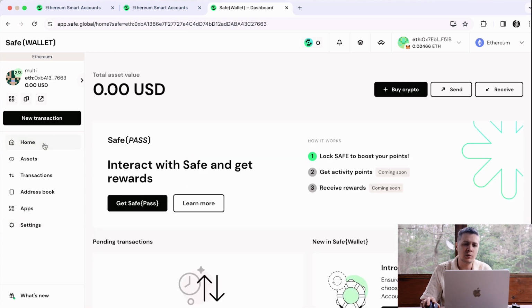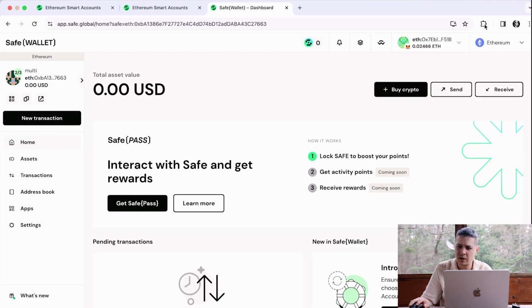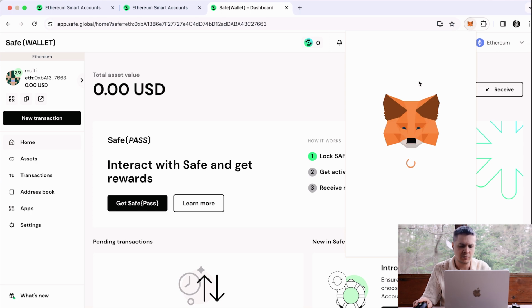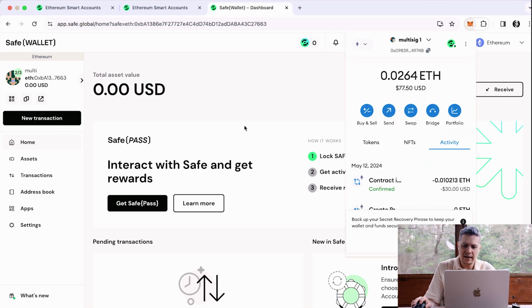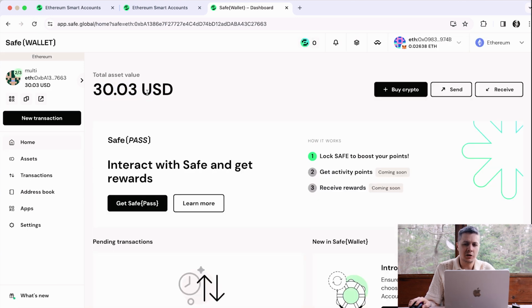So now let's say we want to deposit money into our multi-sig wallet, and it's very simple. Let's see, receive. You copy this address, you copy your Ethereum. Make sure it's the right network, because if it's not, you will lose your money. Each multi-sig wallet has its own network. It's not like MetaMask. So we're gonna copy this and send a little bit of money to this multi-sig wallet. All right, the money has been sent. And if you look in the wallet here, we have $30. Perfect. So now we have $30 in our multi-sig wallet. Nobody can access it unless they have access to 2 of our wallets.